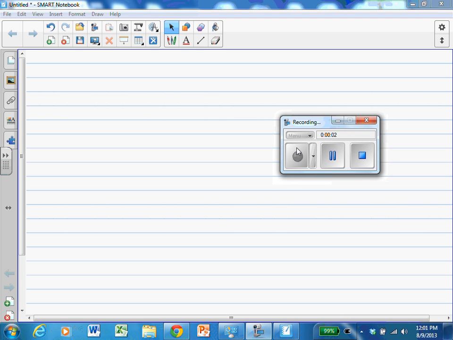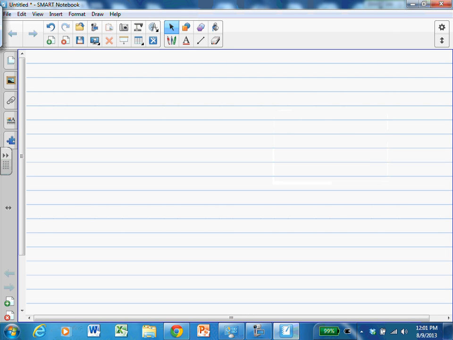Topic 2 is one-dimensional motion. It's motion along a straight line. It can be like a car picking up speed or moving a certain distance along a straight line. It could be a ball dropped off of a building under the influence of the gravitational pull of the Earth. Those are all one-dimensional motions. But it's not like a football that's thrown a distance up and a distance over. That would be two-dimensional motion, which we'll do in topic 3.